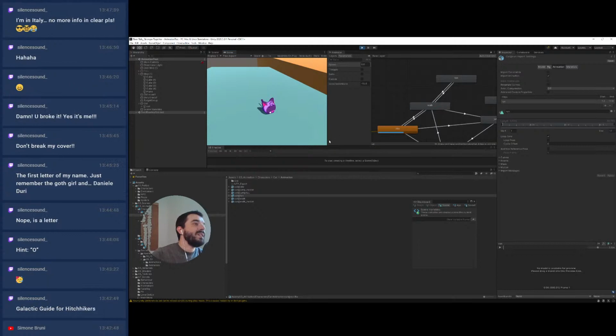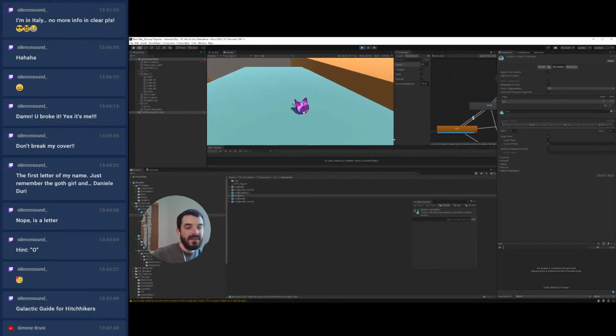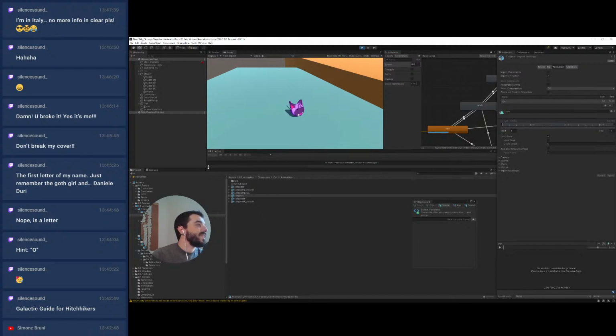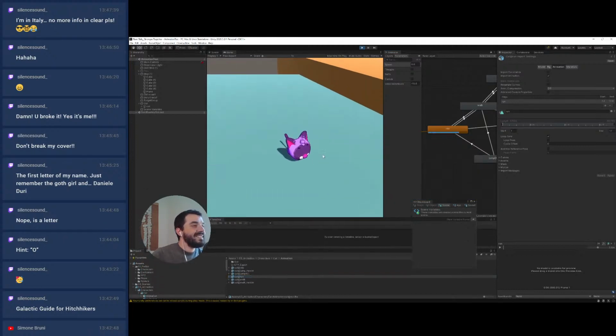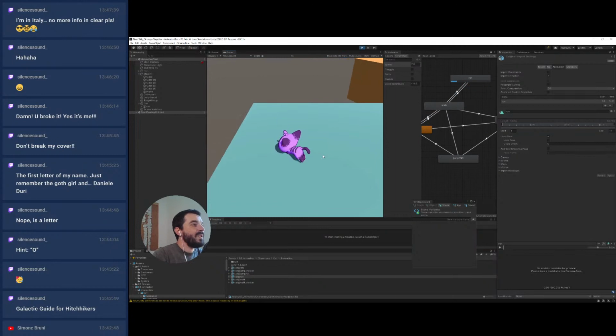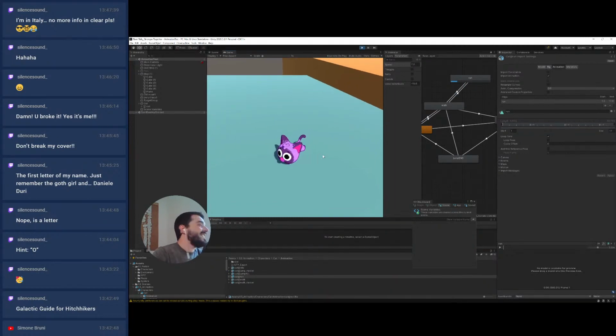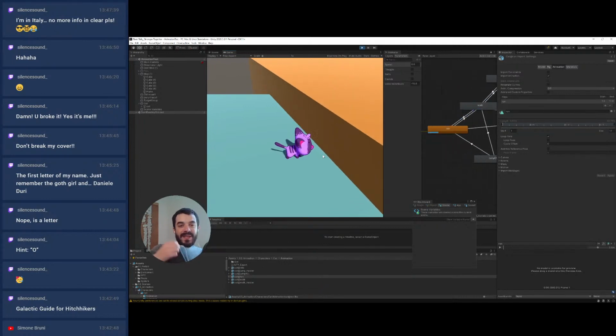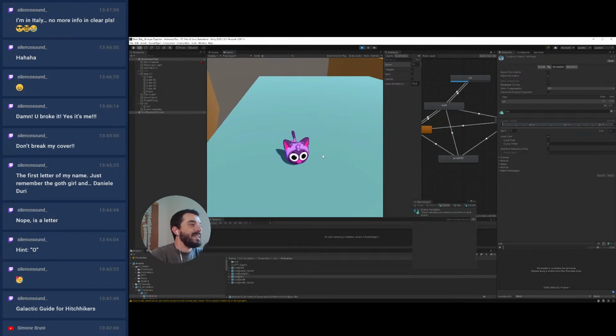There you go. Okay, no more info in the clear. There you go. It must be super hot in Italy. In here, I think today is kind of okay. I mean, I'm still wearing this woolen jumper. In London, summer tends to last for a very short time, or rather it's intermittent. Some days it's hot, some days it's cold.